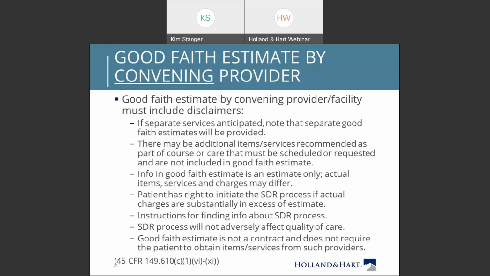In addition to those items concerning the charges, the regulations require your good faith estimate to include a bunch of disclaimers, including that if you do have separate services that are anticipated, you note that they can obtain a good faith estimate concerning those separate services that will be provided. You have to note that there may be additional items or services recommended as part of a course of care that must be scheduled or requested, and they're not included in the good faith estimate.